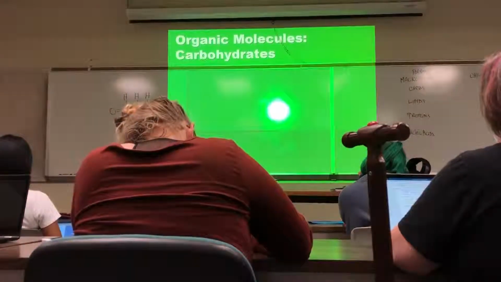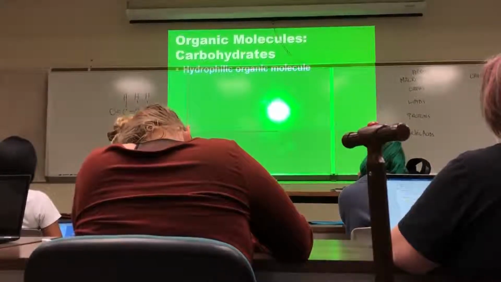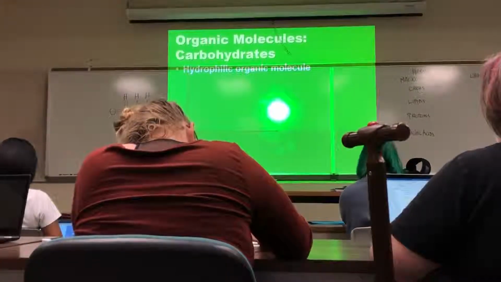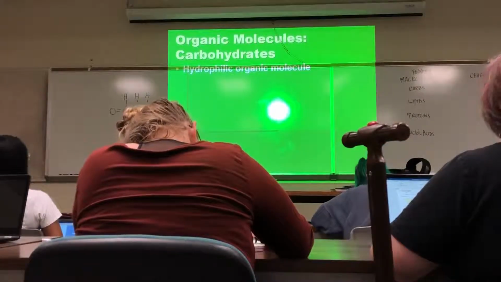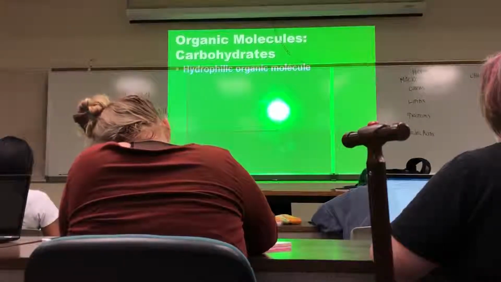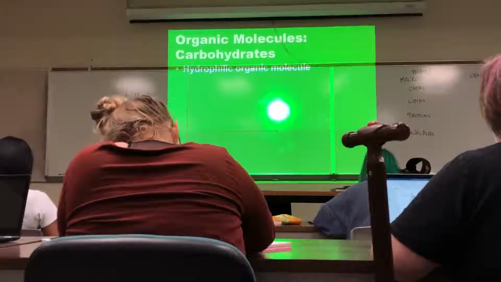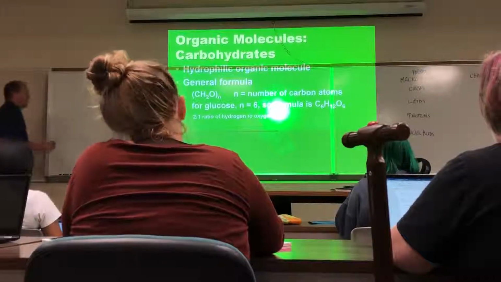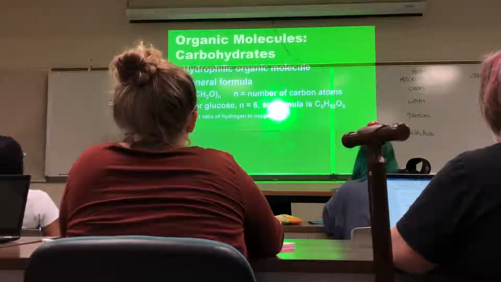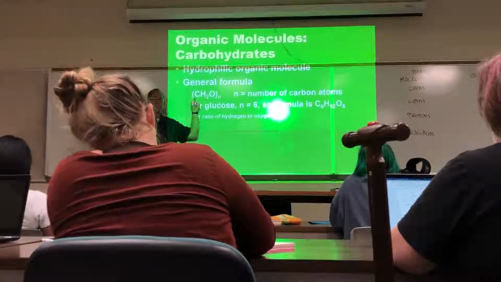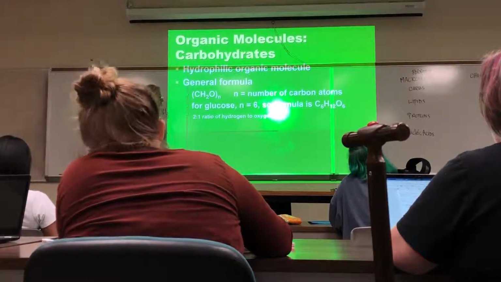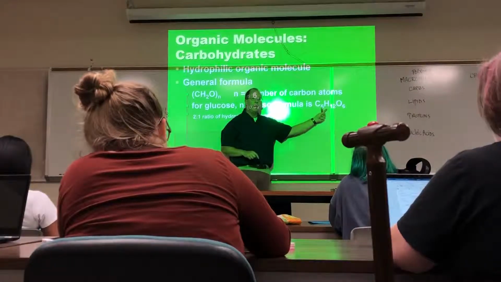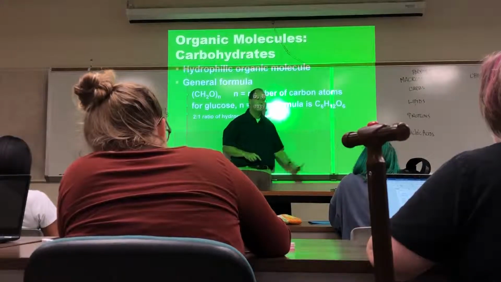Okay, so let's get into carbs. The first thing that I want you to write down in terms of characteristic of carbs is that they are hydrophilic. Carbs love water. Carbs have a general formula, and I'm not going to ask you this, but they usually have twice as many hydrogens as carbon and oxygen. So for example, glucose, the one that we'll talk about the most, has twice as many hydrogen and 6 oxygen.